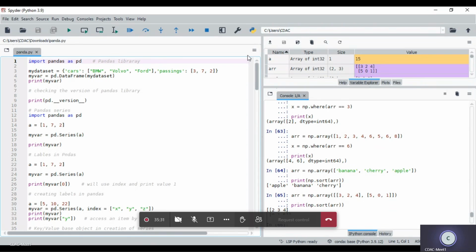So Pandas provides us the facility to perform these tasks. Pandas comes from panel data and Python data analysis, and it was created in 2008 by McKinney. Pandas can be useful to analyze big data and draw conclusions on the basis of statistical analysis.